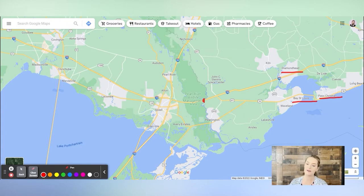So if you want to go enjoy a day in Bay St. Louis with family, go enjoy the restaurant and shopping scene out there, it would take about a 45 minute drive to get there. So really not bad. You are almost right on the border, which I think is pretty cool, to go hop and see some of these other little towns in Mississippi. You leave the state and it's only a 20 minute hop across.